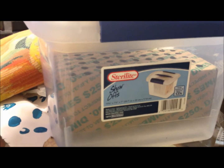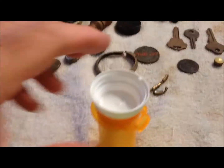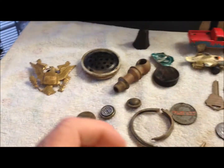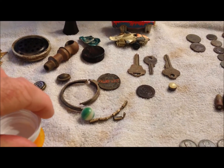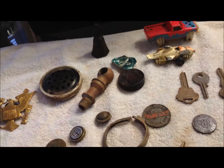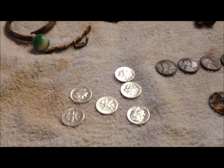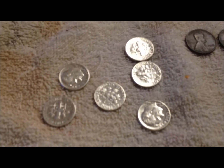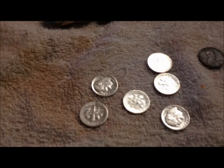Got me inside there a box of dimes, and last week I did a box of dimes. I can get this open, and had a pretty good box. Normally my average is about 2 dimes per box, and this was all out of one box. Had 6 rosies out of one box. So hopefully that one's going to be the same, but I kind of doubt it. The box before this one was 0, so I'm a little above my average with that box.